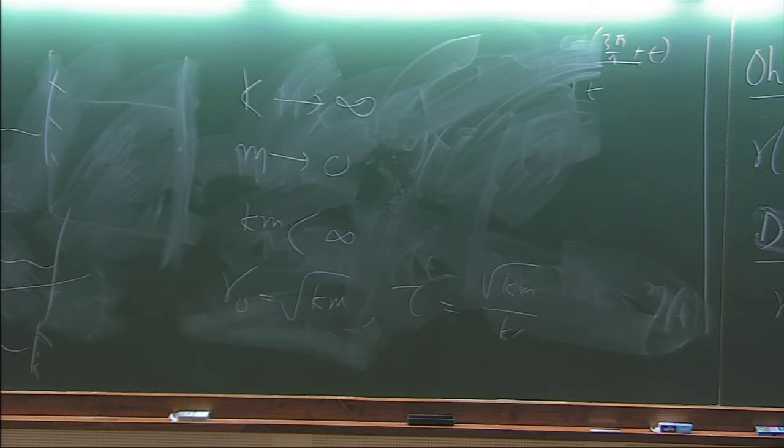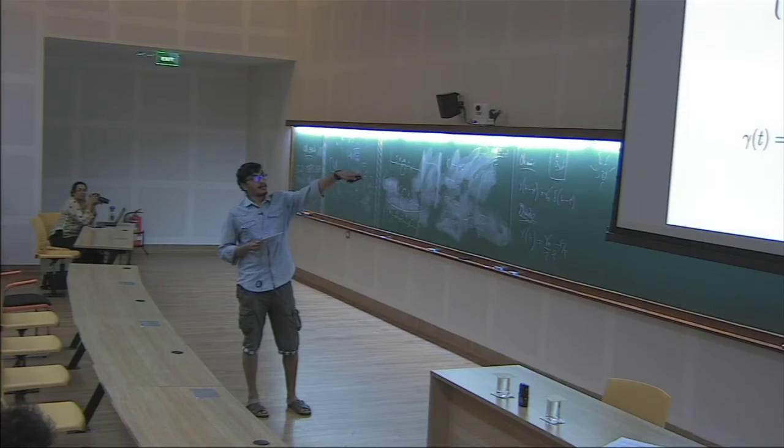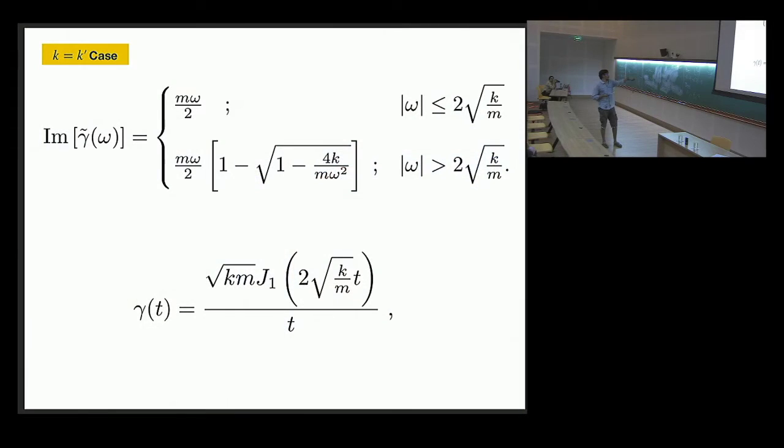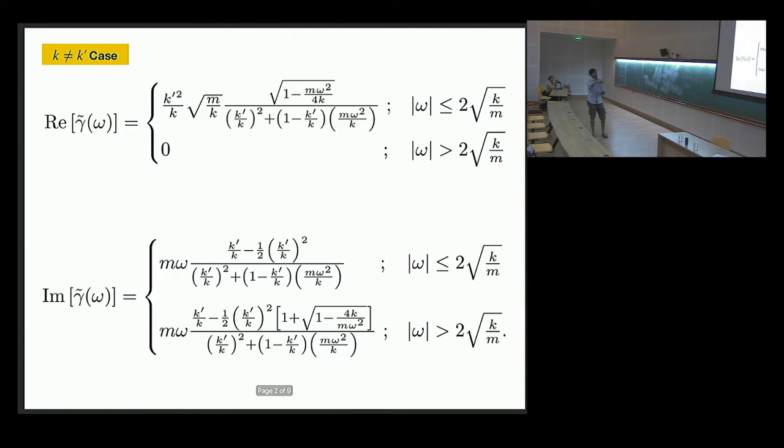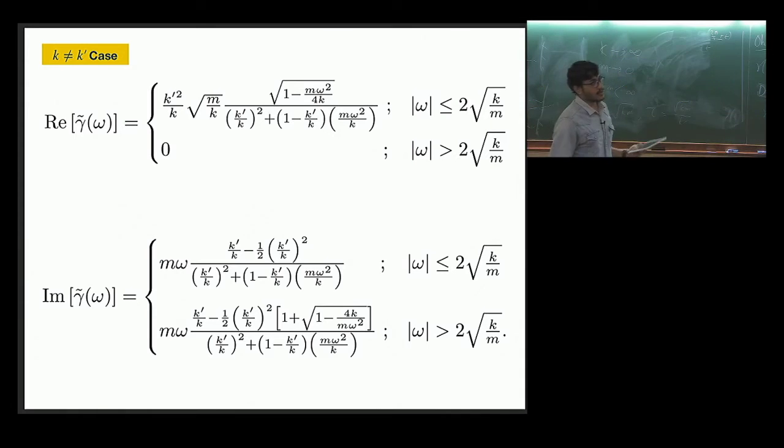So you can see that this is happening because there is a cutoff, very sharp cutoff, and when I take k tends to infinity, m tends to 0, this is basically going to infinity and something is happening. All right. And you can deal with this k, k prime, and you will get Drude model and Ohmic model.